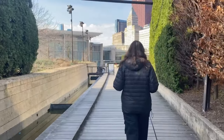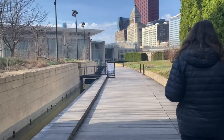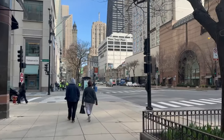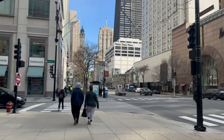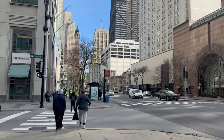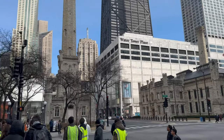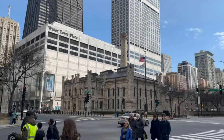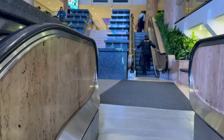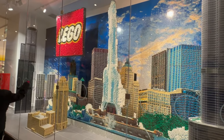The main point of this trip was to go to the LEGO store so we could see what they had on the pick-a-brick wall. We're currently building our city and didn't even know what parts we needed, so we really wanted to go and see what they had. The store opened at 10 a.m. and we were quite early, so we did have to wait in line - but that was not a big problem. This was the Water Tower Place shopping center in Chicago.